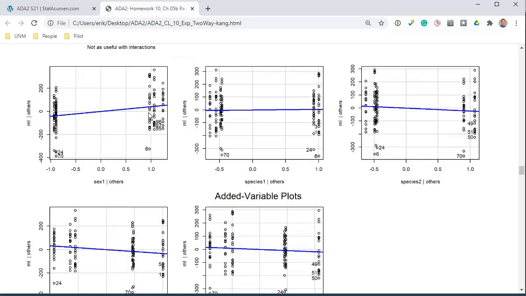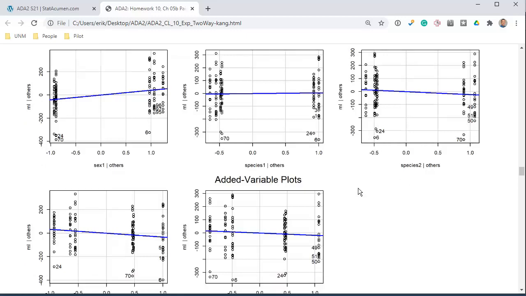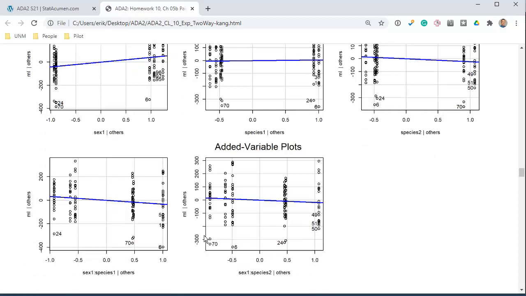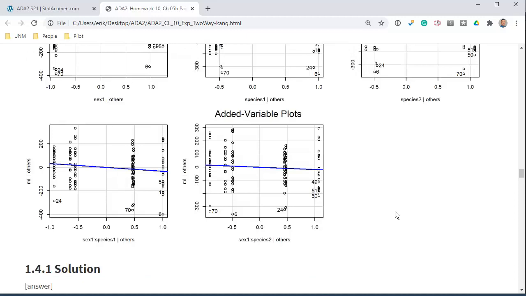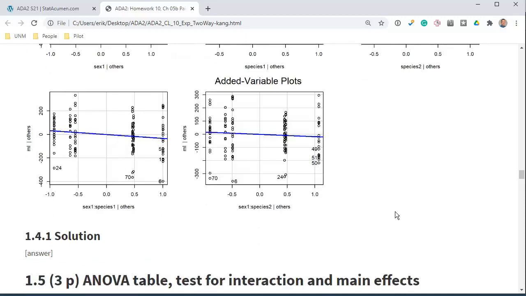That one observation is not, say, pulling this line down in order to remove a steeper slope that would otherwise be there. I just don't see any of these outlying observations as being very influential. So I feel pretty good about everything that I'm seeing there. All right, so that's everything to talk about the solutions there.